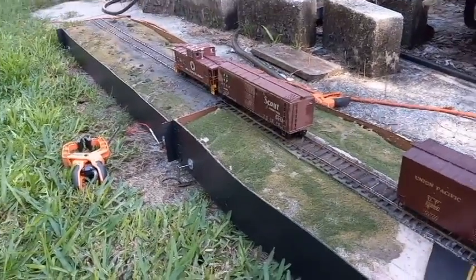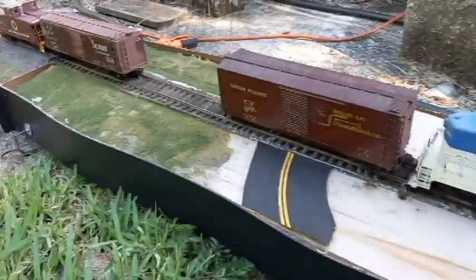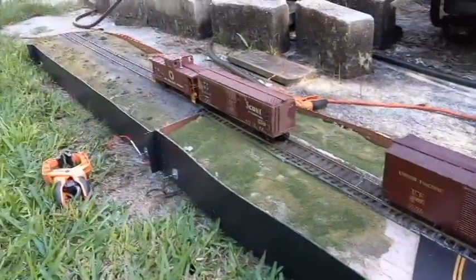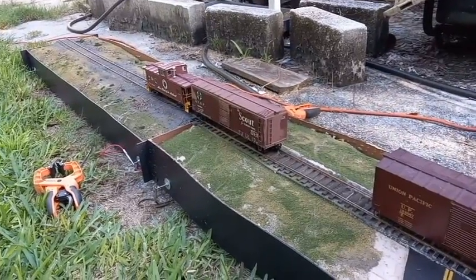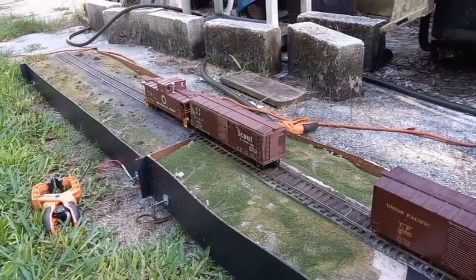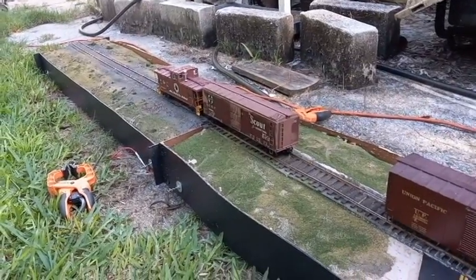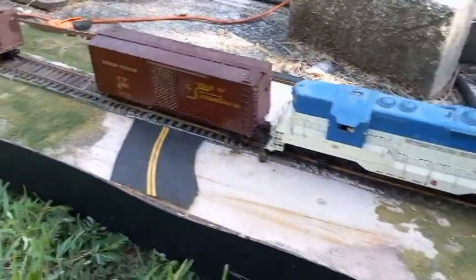And of course the track on this first module up here where the GP9 is sitting is a little dirty, so I'm having a little problem with that. But you know, I'm not out here trying to run an operation much today. I'm just wanting to get this thing going a little bit and, you know, try to enjoy it a little bit.